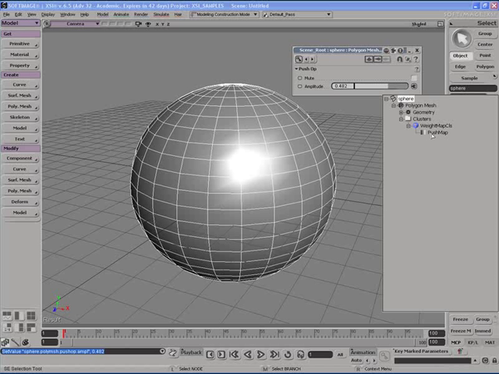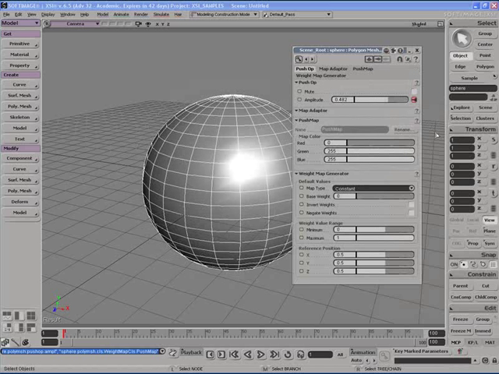This is why you want to name your maps. I named it push map. If I had several maps here, I could easily identify which is the map I want to connect. So click on push map and XSI automatically connects the amplitude parameter, which is shown here with this little red icon. It's plugged into the push map, which is down here. Now what I can do is use the weight paint tools to go ahead and paint this. So let's go ahead and do that.